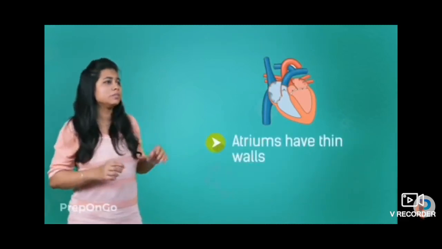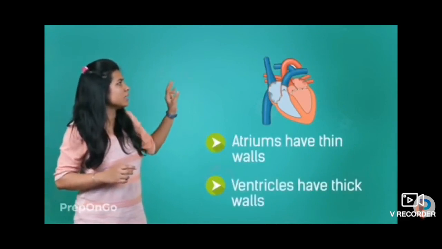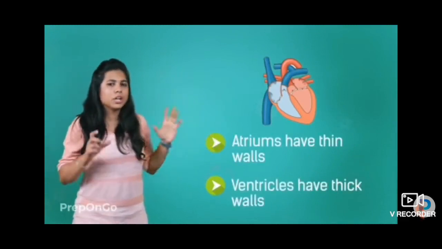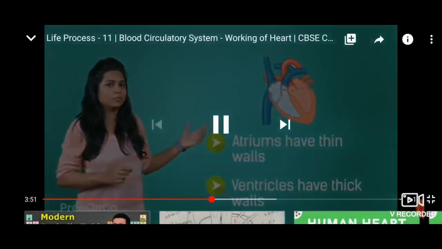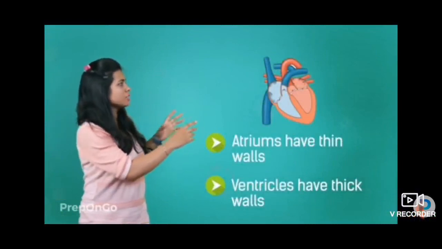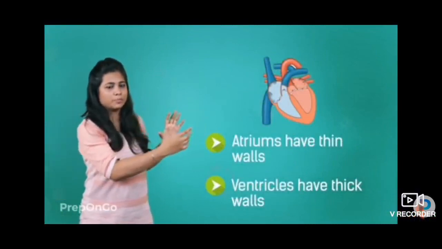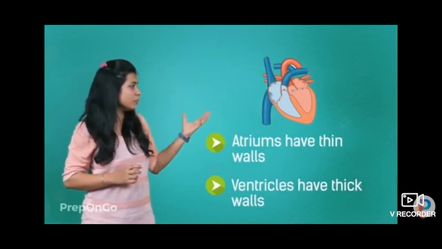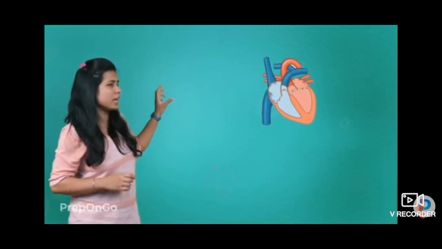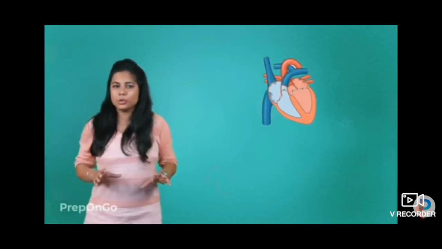You must have also observed that the atrium walls are thinner in comparison to the ventricles. This is because the atria have to transfer the blood to the nearby chambers only, but the ventricles have to transfer the blood to the different parts of the body. So you can conclude that the atria have thin walls, whereas the ventricles have thick walls. You have also seen that the deoxygenated blood is blue in color, but the blood is not blue. Now, there are valves that ensure that the blood does not backflow when the atria or the ventricles contract.